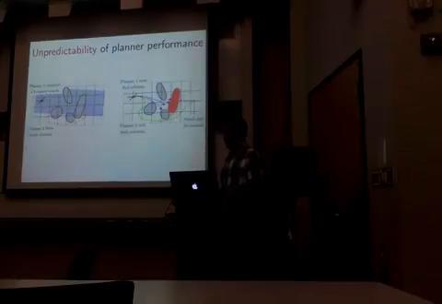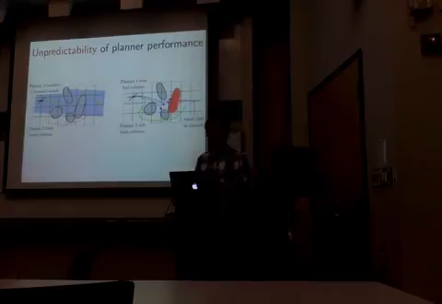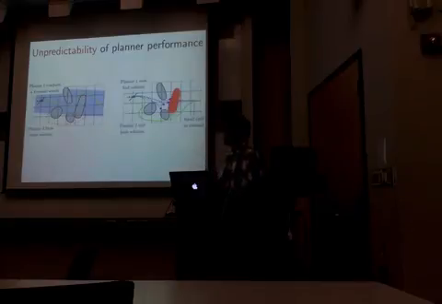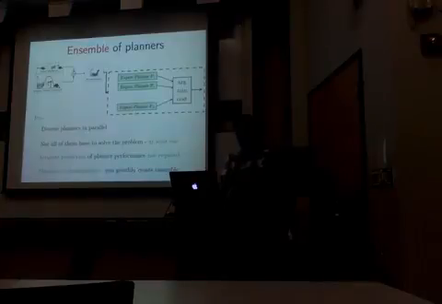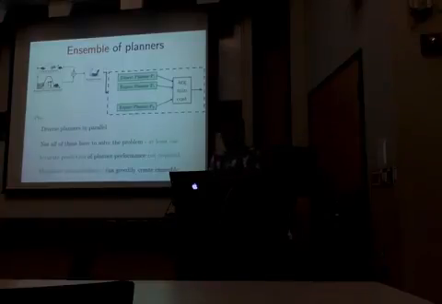Now on the right hand side, a small shift in one of the obstacles makes it impossible to find a solution through the gap, rendering planner 1 ineffective, while planner 2 still finds a solution. It would be very difficult to hand code a logic to detect this event. Hence we advocate for, instead of a single planner, running an ensemble of planners in parallel and taking an argmin over the solutions. So in this framework, we want to run diverse planners with complementary strengths, such that at least one of them succeeds in solving the problem.